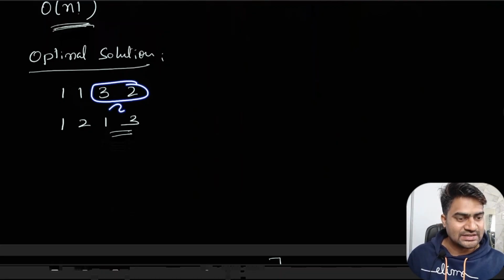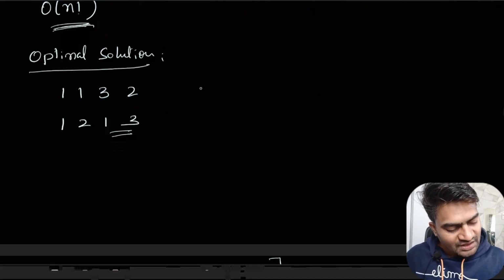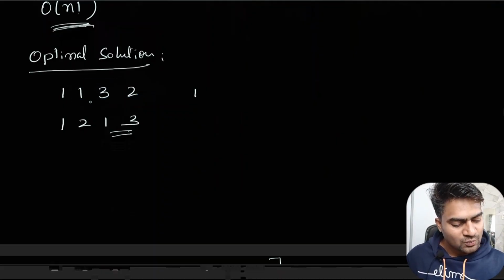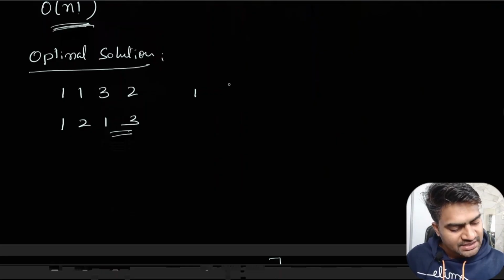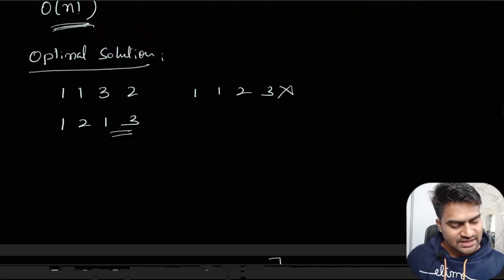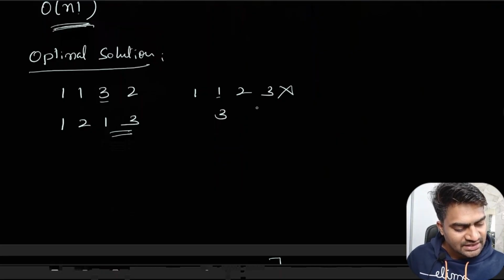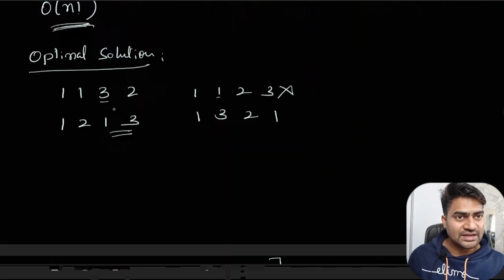So we considered 2 initially. Now we will consider 3 numbers. With these three numbers, I will keep the first 1 as it is, then try to rearrange 1, 3, 2. I can rearrange it as 1, 2, 3, correct? But this is not greater than 1, 1, 3, 2. If that is not the case, then I need to check if I can take 3. If I take 3, then 2, 1 are remaining, correct? So now 1, 3, 2, 1 is greater than 1, 1, 3, 2.